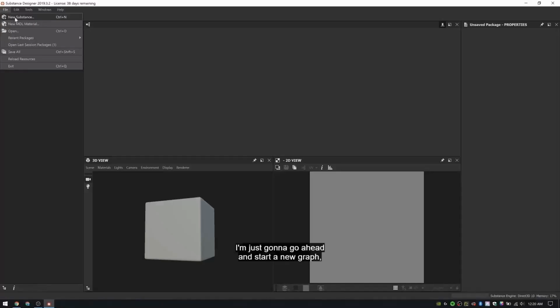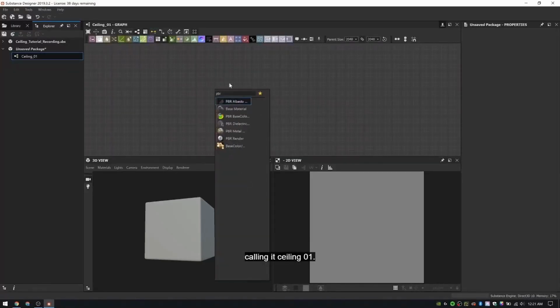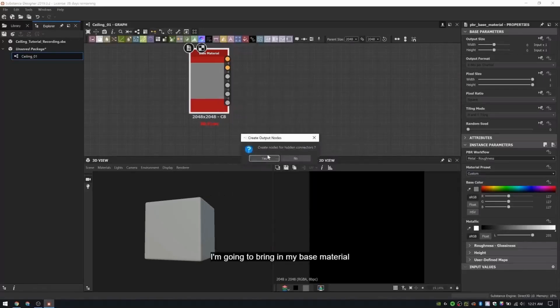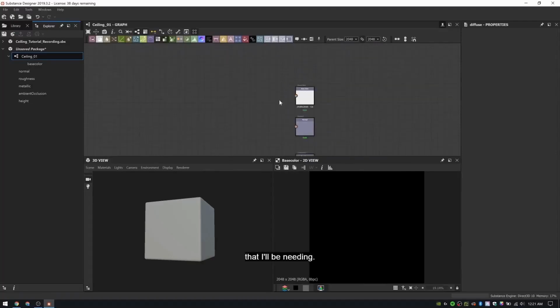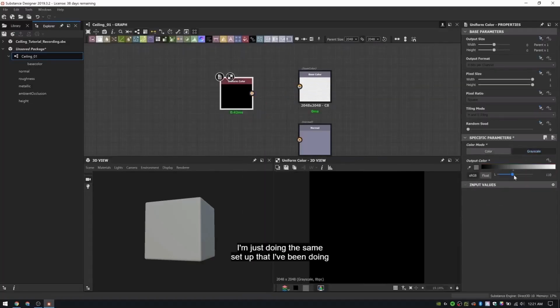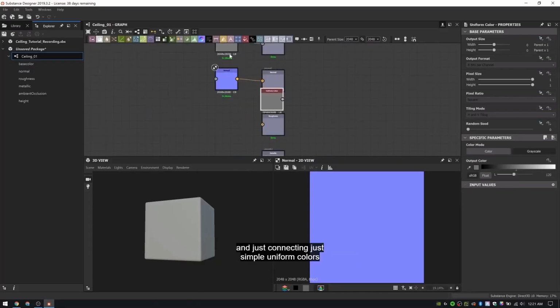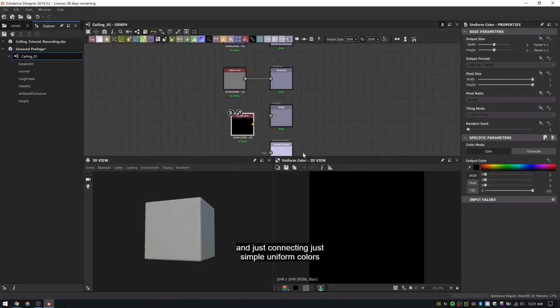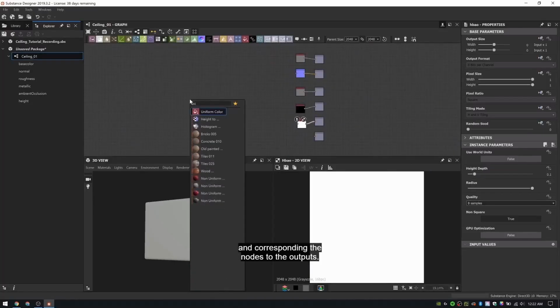Alright, so to begin, I'm just gonna go ahead and start a new graph, calling it Ceiling 01. I'm going to bring in my base material and begin to delete all the unnecessary outputs that I won't be needing. I'm doing the same setup that I've been doing on the previous materials, connecting simple uniform colors and corresponding nodes to the outputs.